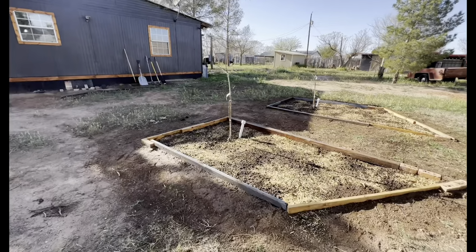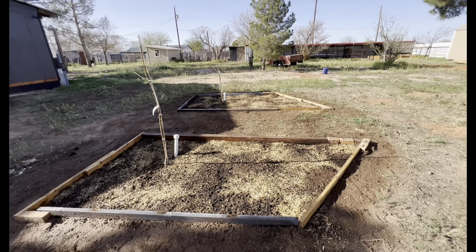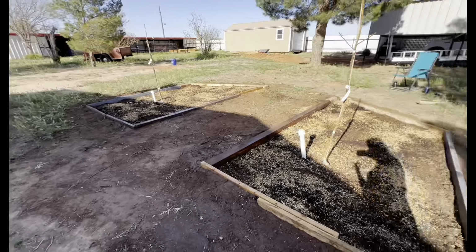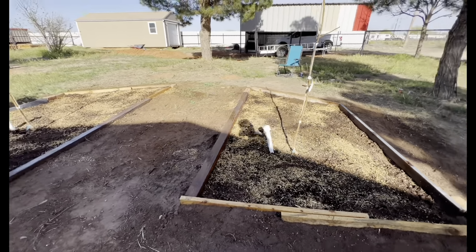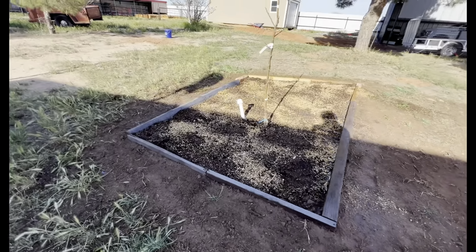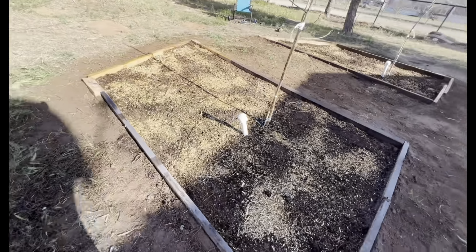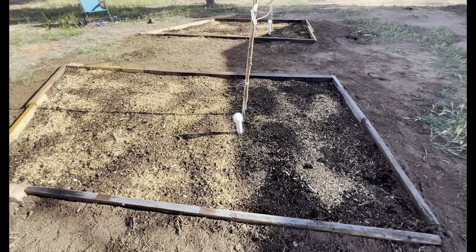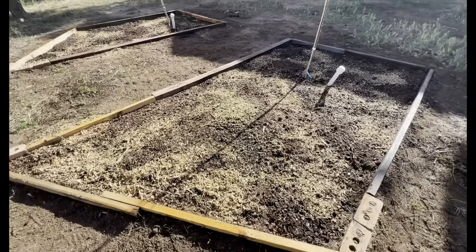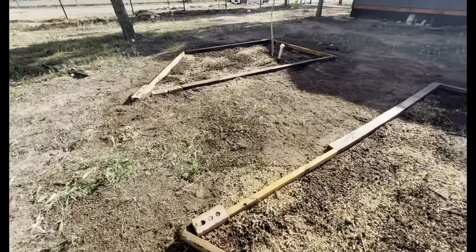Alrighty, it is 5:47 and I am done. Tony came and helped me, but the process of what I did, just to go over it again real quick, is we turned the soil, got out all of the grass that we could and the weeds, and then made the form around the beds, and then I put down the cotton burr. Tony turned that in. I raked that out, and then I added the goat manure on top of that and coffee grounds on top of that, and then more cotton burr compost and the wood chips, and watered it all in.